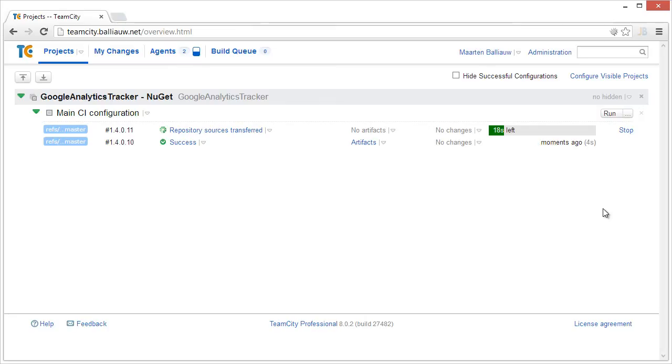Shared resources can be used on projects and on project groups. If you want to share a resource between all projects in a project group, it can be added under the project group instead of just under the project. Do note that if we want to make use of this shared resource in our build configuration, we will have to add the shared resources build feature to it.